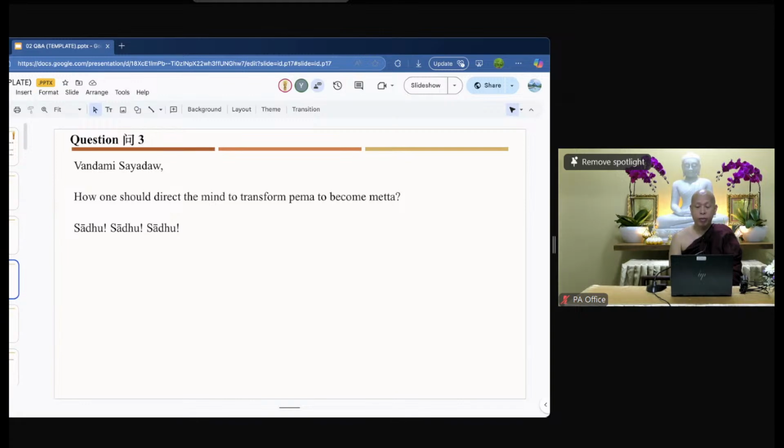Question 3. Wandami Sayadaw, how should one direct the mind to transform pema to become metta?